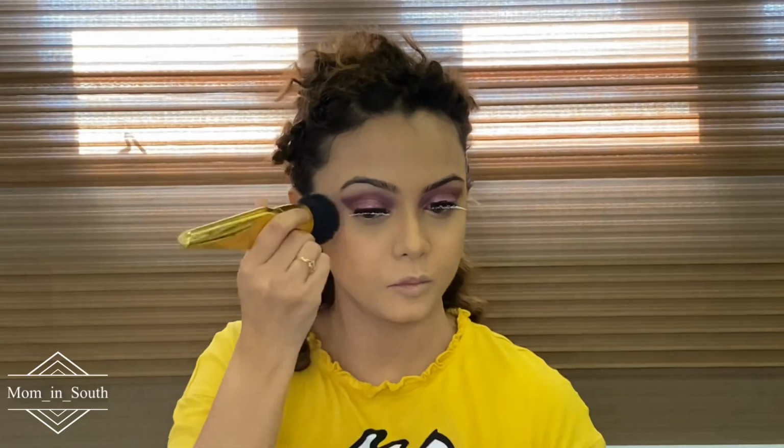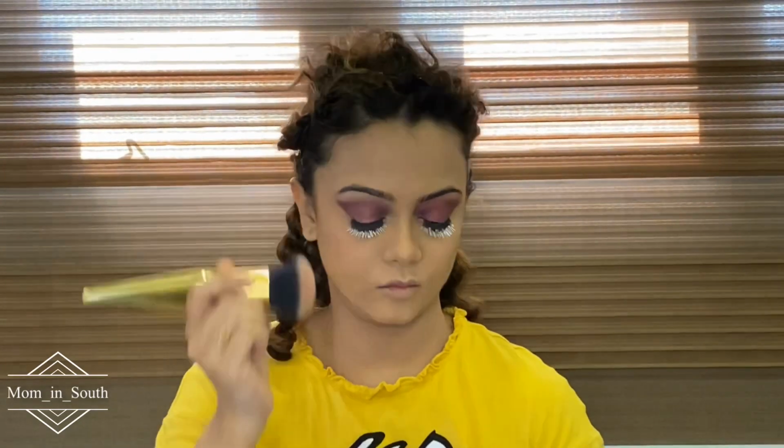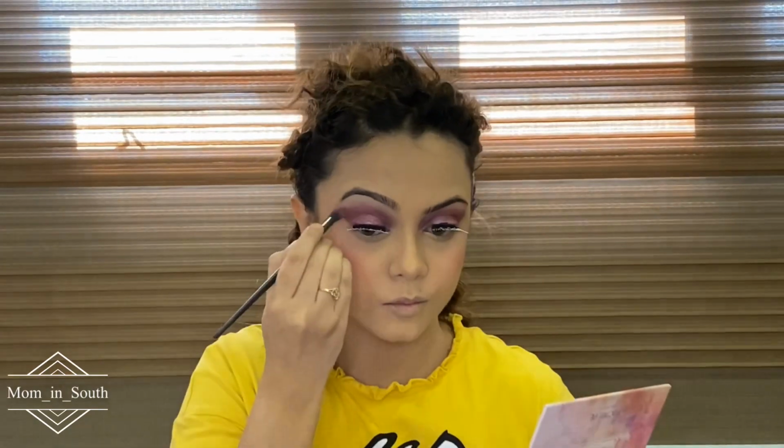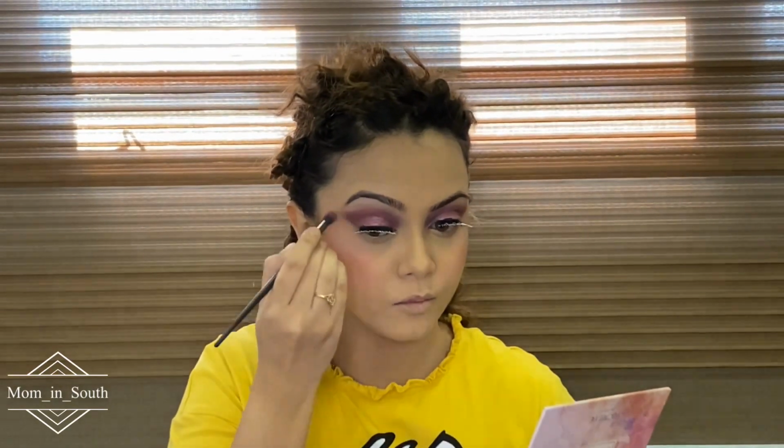Next, I'm using this pink shade from my Makeup Revolution Ultra Blush palette and applying it on the apple of my cheeks, taking very little amount and building it up slowly. This always helps you from making mistakes. Adding some more color to the outer corners of my eye to get some more dimension to it.